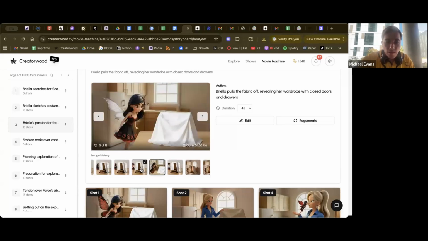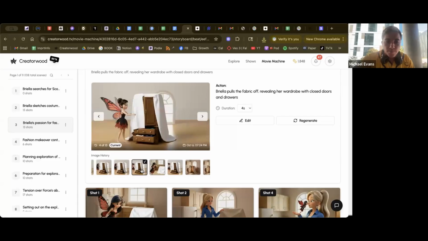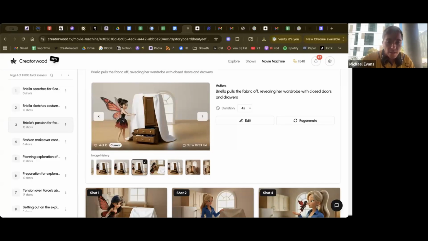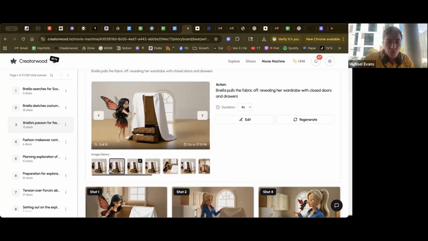But that still wasn't what we were looking for. So I then said, hey, can you make her have the sort of red wings, and it did better with that. Then we were able to do red wings with the hair down. Then I didn't like the hair down as much as I liked it curled because I thought that was more indicative. So I just asked it to make her hair more wavy, more curly. And now we achieved pretty good character consistency, but we're missing one last component, which is the red heels. And that's the version we're sticking with.